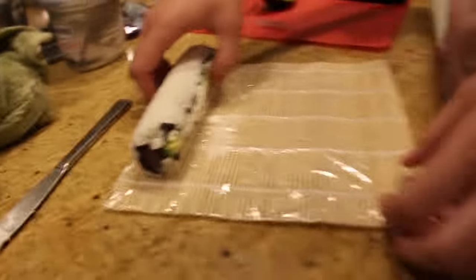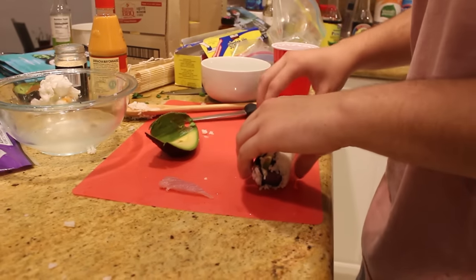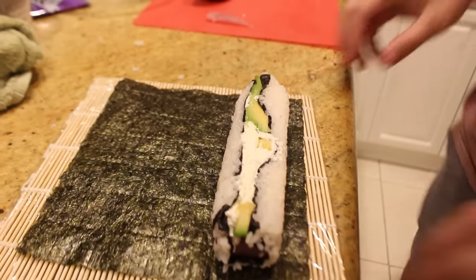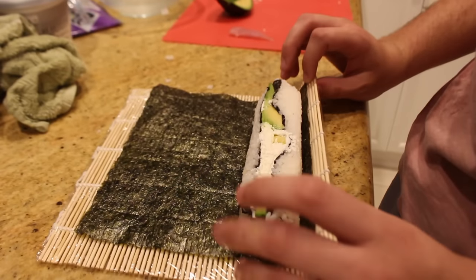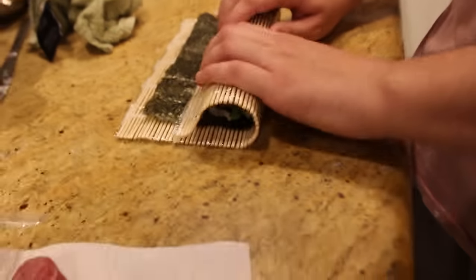Alright, that's a nice roll. What we're gonna do next, though? You guys don't understand what's about to happen. So now we're gonna take this nice roll, plop it down in the rice and smoosh it. We're gonna roll the roll inside a roll. You guys know how it is out there. I don't think they do, Dan. They don't know.